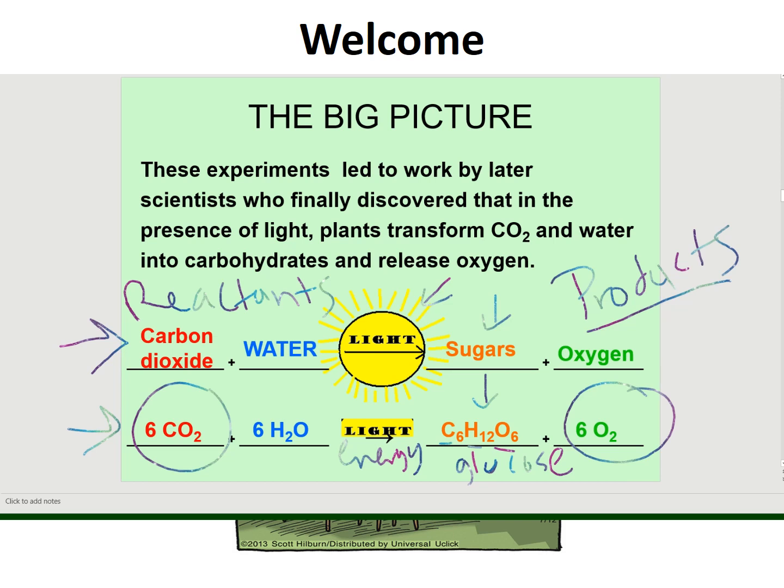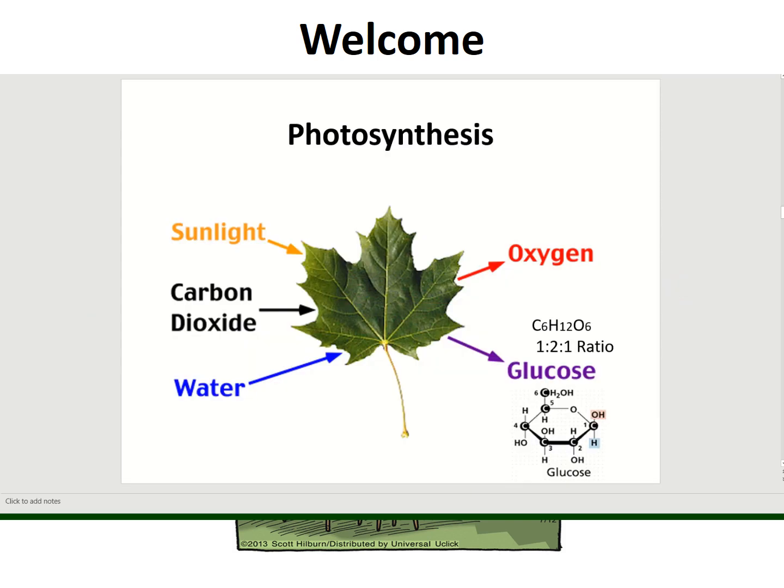So remember that. Remember what plants use and what they make, and remember that scary but interesting number. Which one? 6, 6, 6, 12, 6, 6. I think you can remember that. Here we go. So, photosynthesis overview. Again, sunlight, that's light energy. Carbon dioxide and water. This is what they use. These are the reactants, right? And they make oxygen and glucose, right?